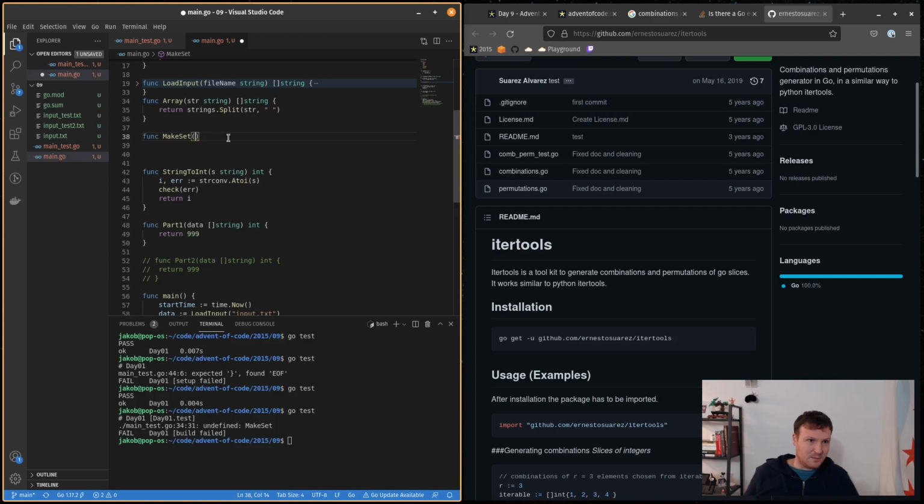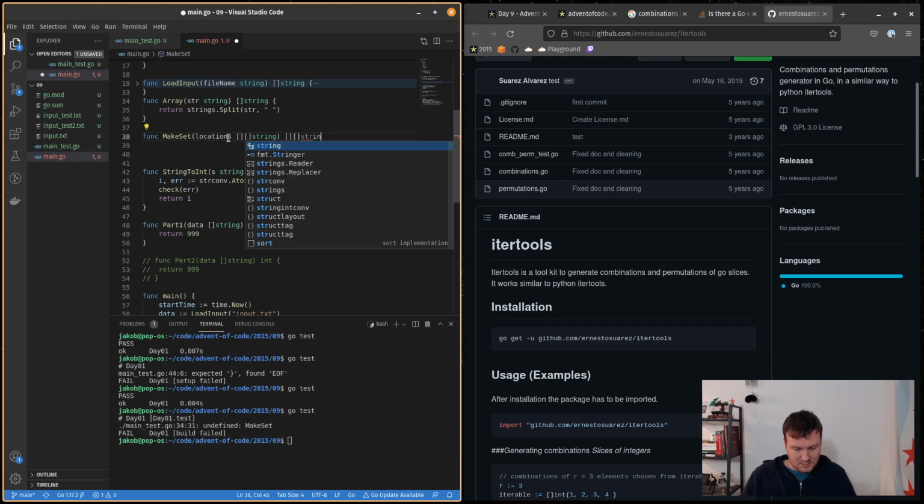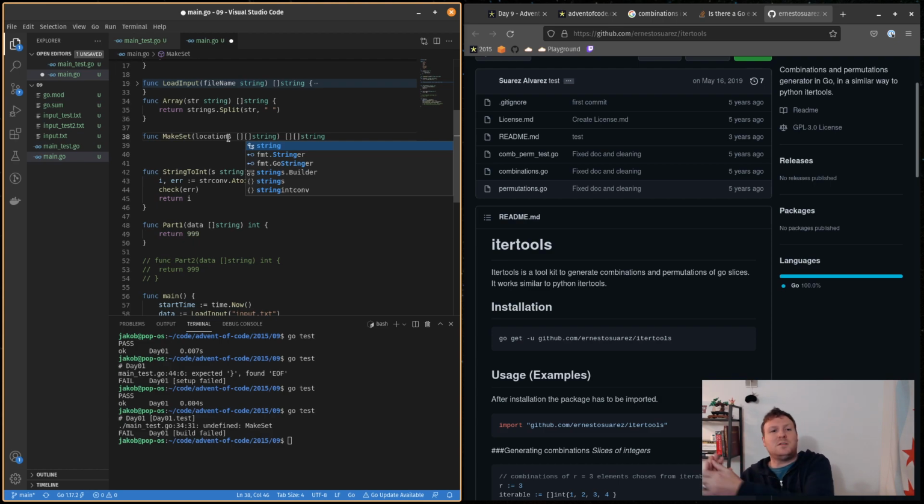We're going to have made our string array first. Locations. And we're going to be returning another set of strings, listed, because they're going to be all of the different locations in all the different orders.